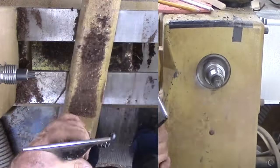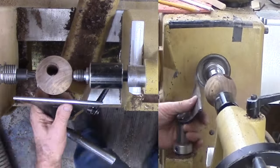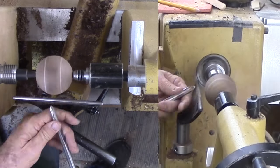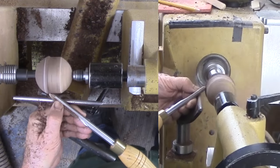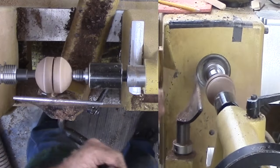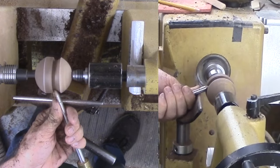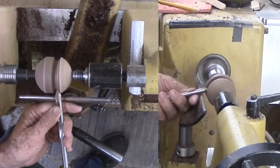Now I swap the drive center to the smallest that I have — this is three-eighths inch. If I did not have this drive, I would use a three-quarter inch that still fits between the upcoming pins. Now the sphere is mounted using the holes I drilled at the equator line just a bit ago. After marking halfway between the holes, I cut a flat between the marks, then switch to a parting tool to cut about three-eighths inch deep. After cutting half the globe, I'm happy with the depth and use tape to mark the depth on the parting tool, then finish cutting the cove. With the center drilled out, this is intermittent cutting, but not too bad yet.